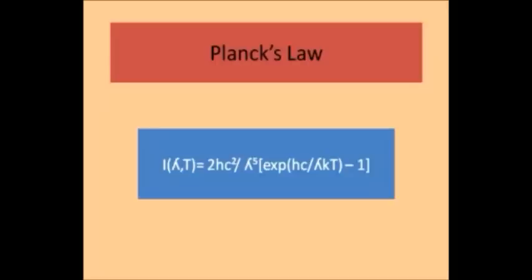This leads us to Planck's law. In the same way that a hole is a good model for the absorption of radiation by a black body, Max Planck modelled the radiation of a body as the radiation exiting from a hole in one wall of an oven. On the screen is the formula for the intensity of light emitted by a black body, which is a function of both its absolute temperature, denoted by capital T, and the wavelength, lambda, of the light emitted. In this equation, the other symbols are constants. h is Planck's constant, c is the speed of light, and k is Boltzmann's constant.